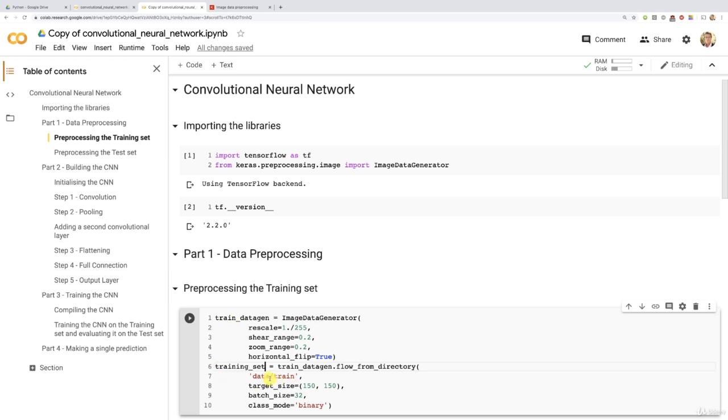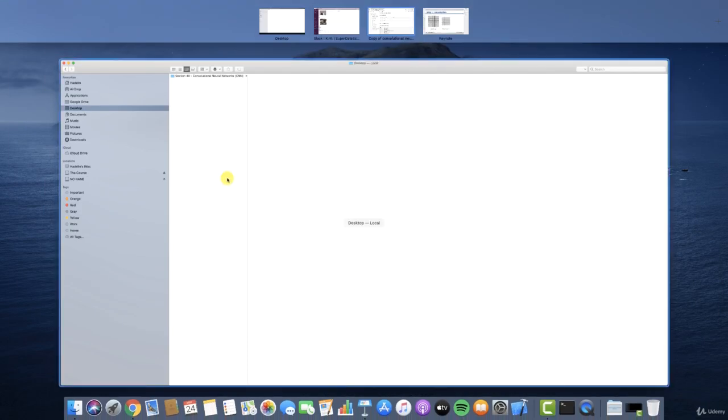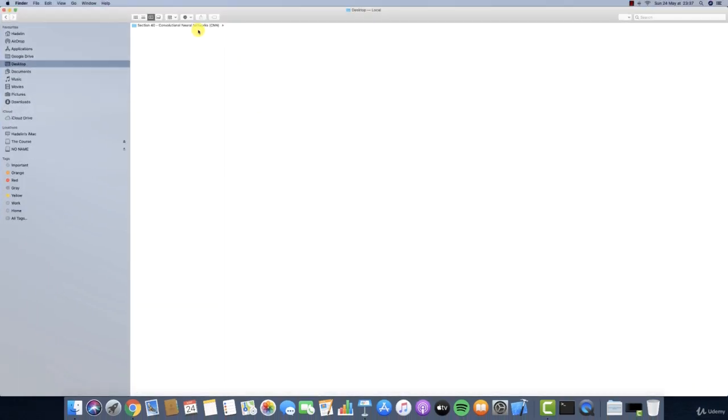All right, then let's have a look at the different parameters. So the first one here is the path leading to your training set. And so, of course, we have to change this because we have a different path to our data set. So this is the whole folder which I've shared with you at the beginning of this section. And this is also the root folder. This is the base of the folder, the beginning of the path.